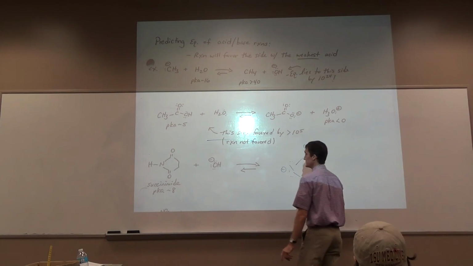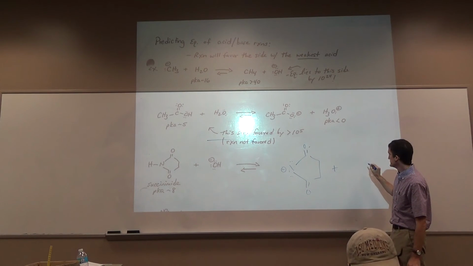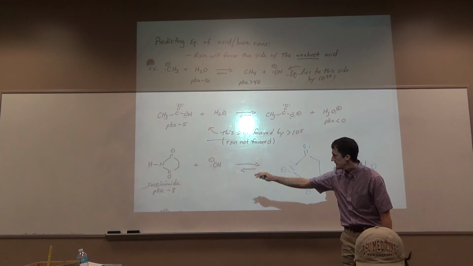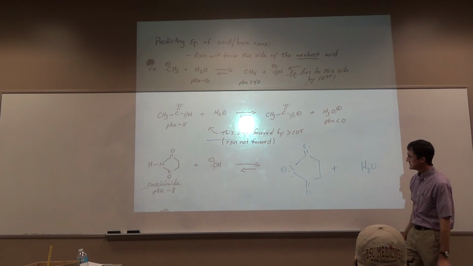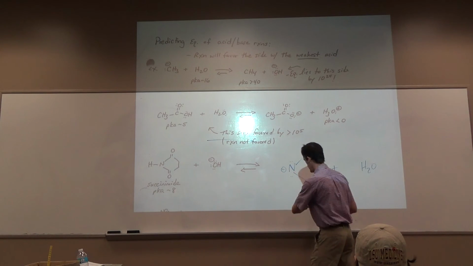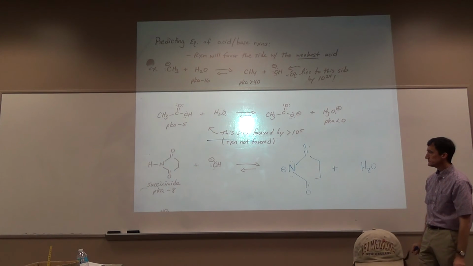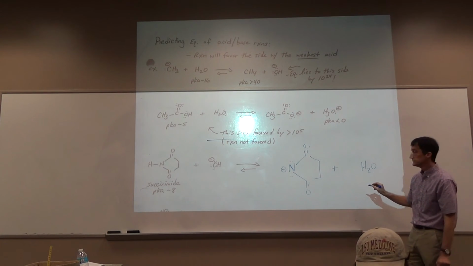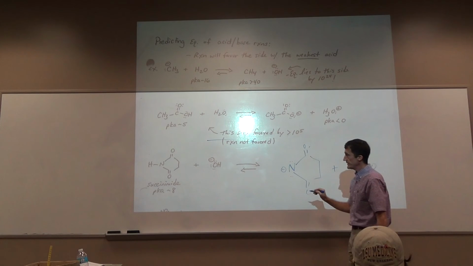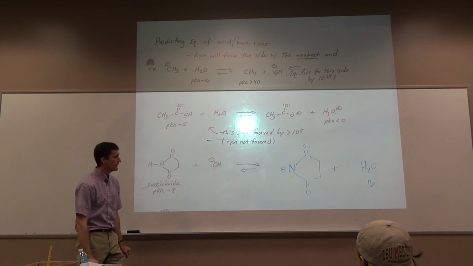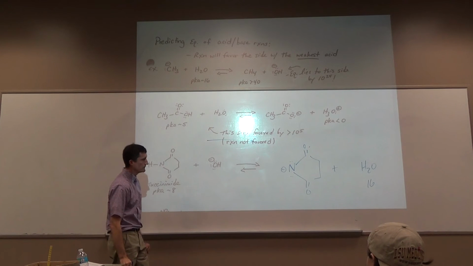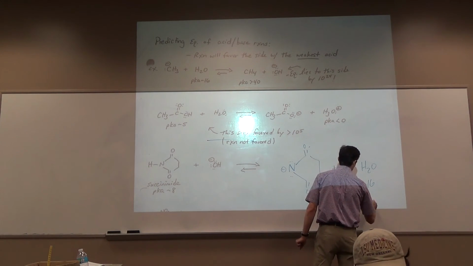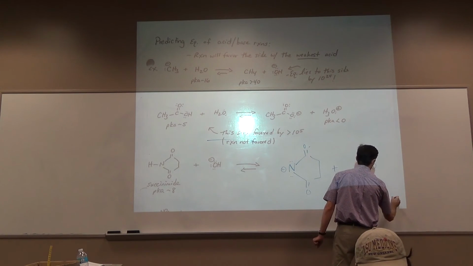We're going to get this minus plus what? Plus water. pKa of that is 8. What's the acid over here? H2O. Its pKa is 16. Which side's favored? 8 or 16? 16. This side's favored by how much? Favored by 10 to the 8.